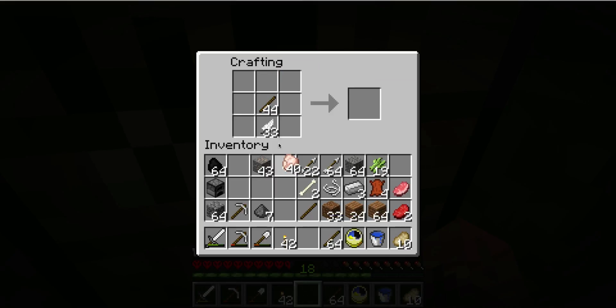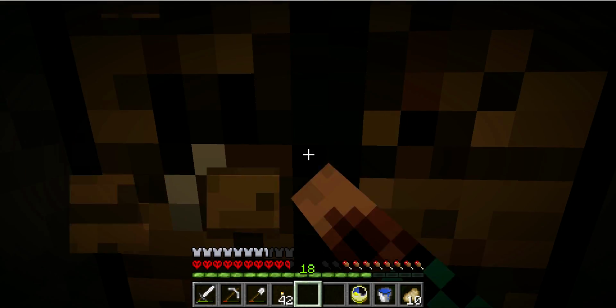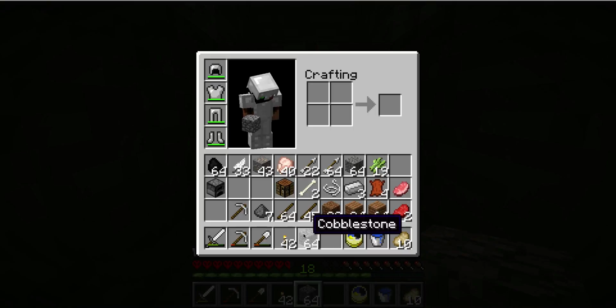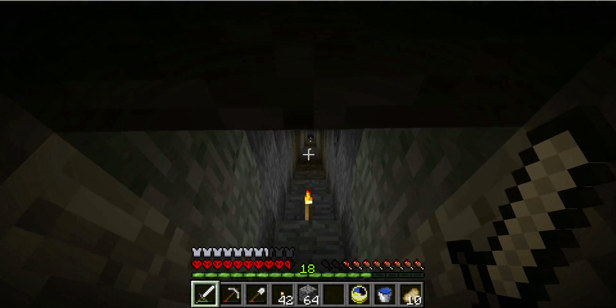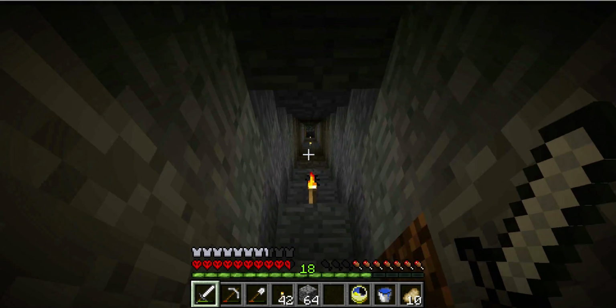Oh yeah. That feels good. We needed those. That puts us in a little bit better spot. I still need a bow, because having over a stack of arrows doesn't do me any good if I don't have anything to shoot them with. But yeah, alright. To the surface we go. Had I known that digging down here was going to be such a bust, I would have just stayed up there and farmed some Endermen.